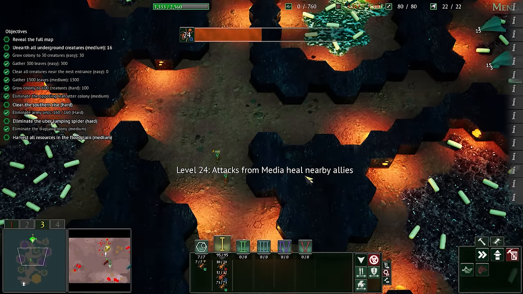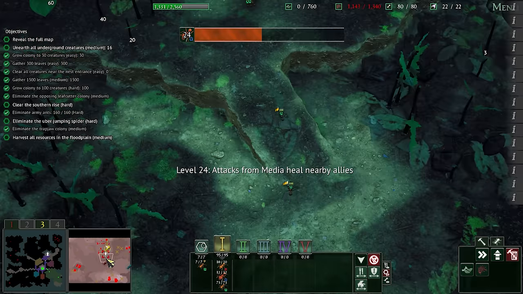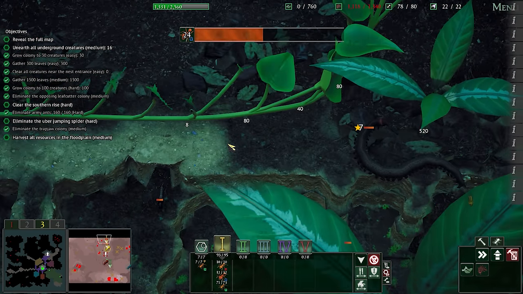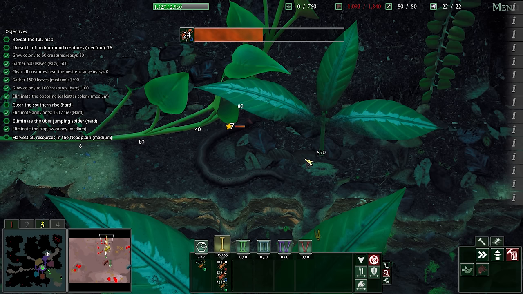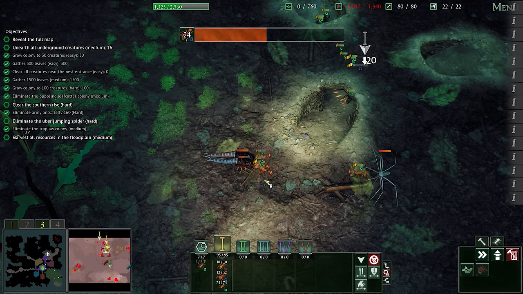Attacks from media heal nearby enemies. Ooh, I should have had a lot more of those. All right, okay, what have we got going out here? So we've done all that. We're collecting all these. A 7-star thingy. We need to take that on. Look at the workers. Level 1's putting up a fight there.